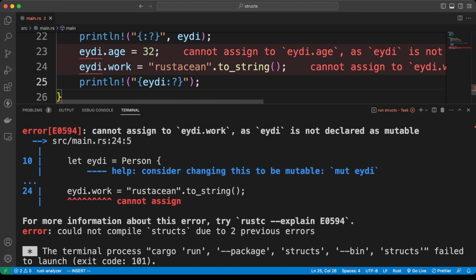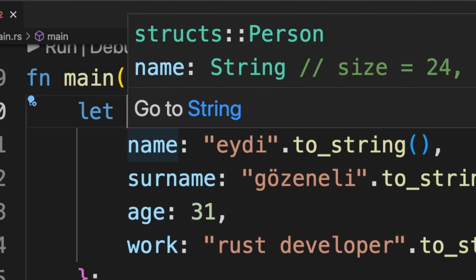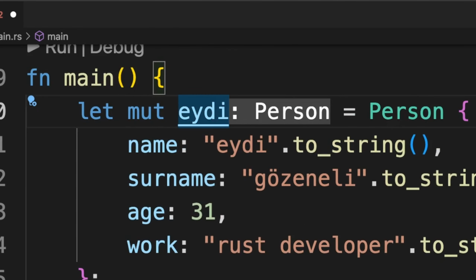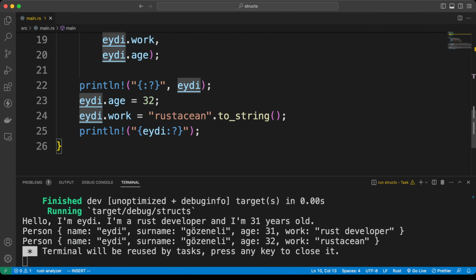Let's make the current struct mutable and see the result again. When we look at the previous and next state of the struct, we see that the values it holds have changed.